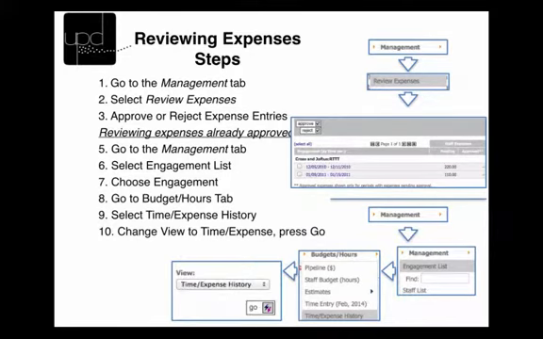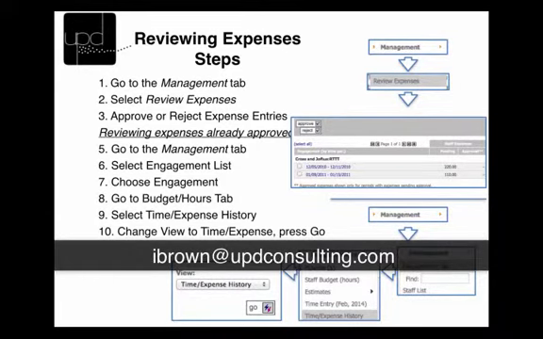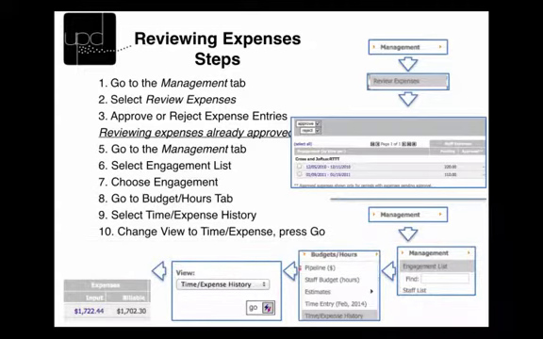You're going to change the view to time/expense. Press go. There you go. You have a list of all the expenses for each month, and you'll click into the hyperlink for the expenses that you want to review.